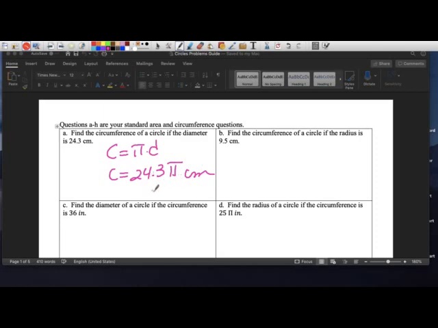But if your multiple choice on Monday was a numerical answer, then you would multiply 24 times pi and you'll be okay. Again, here we're given the radius. If the radius is 9.5, you can use the radius formula if you like, but I never bother with that, so I just use C equals pi d. If the radius is 9.5, the diameter is obviously 19, and like I said, I'm going to leave everything in terms of pi.